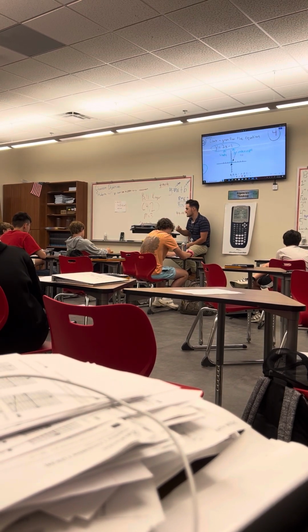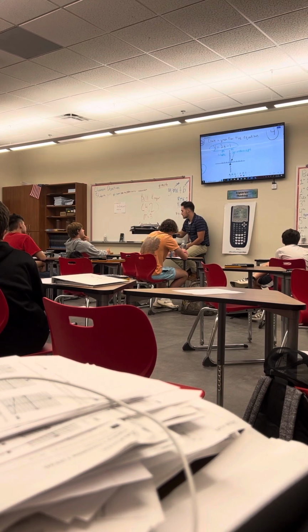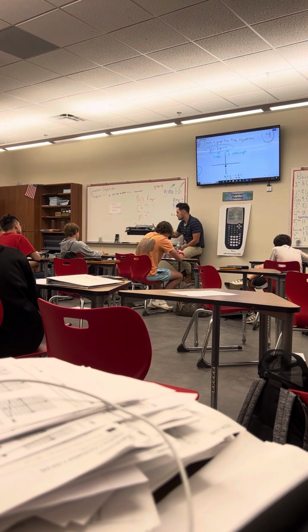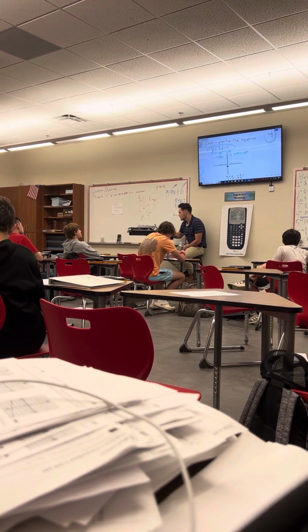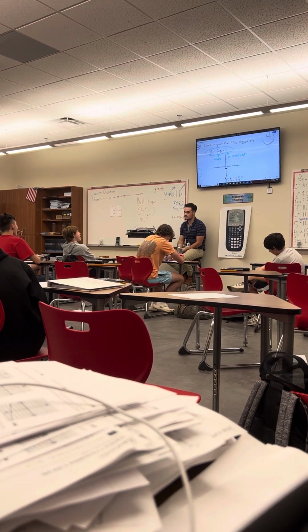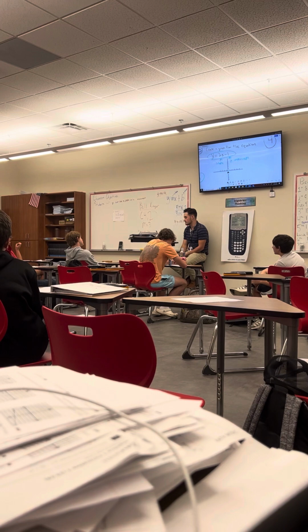This one says create a graph from the equation. I saw a lot of people struggling with this one. So it gives us the slope, right? It's 2x, so that means you go up 2 and over 1, right? If it was a negative, you go to the left 1 after you went up 2.